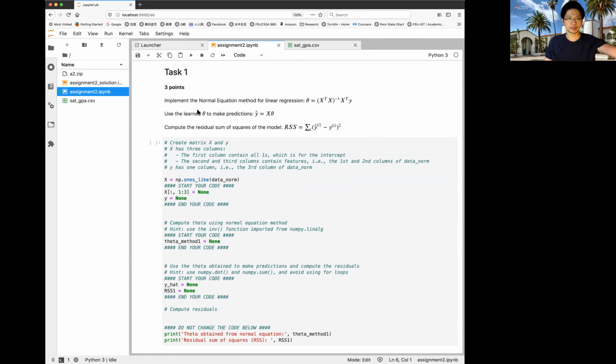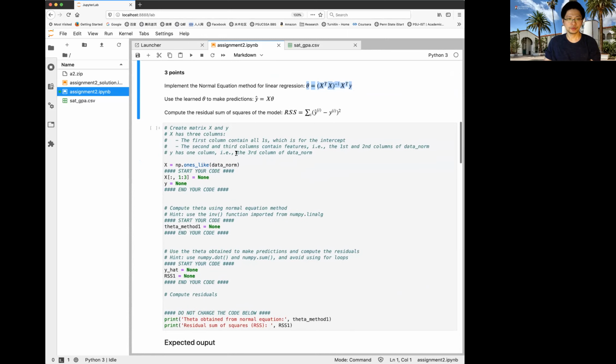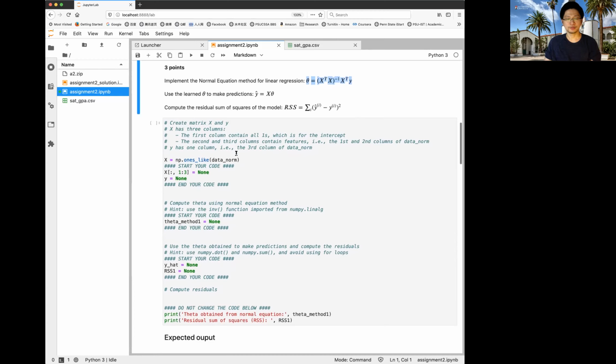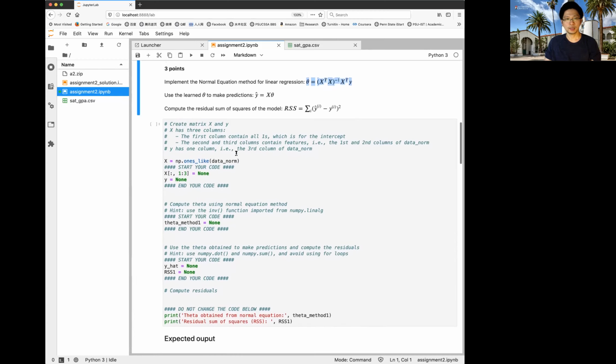All right, so the first task is to implement the normal equation method for linear regression. It's basically returned by this equation here. So you need to call the dot products and the inverse computation provided by NumPy. And after the parameters are learned, you can also use this equation to make the predictions.